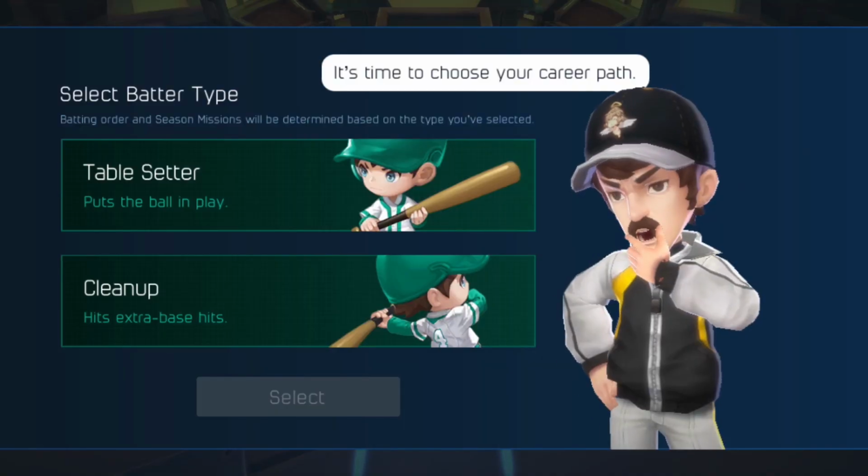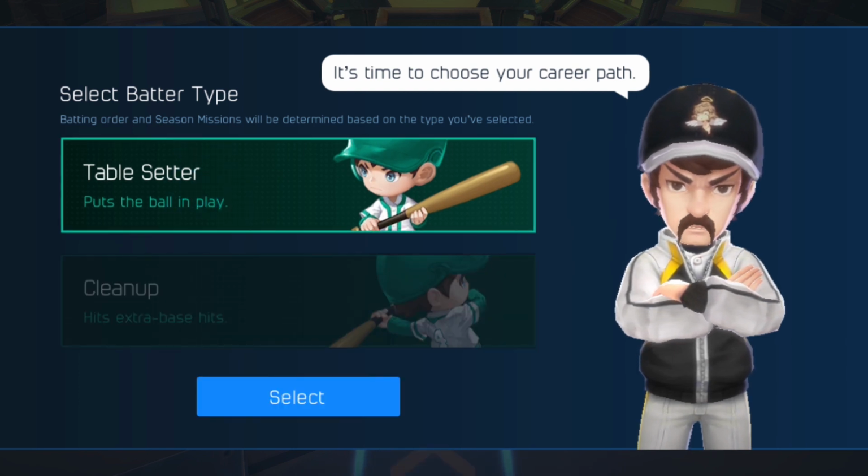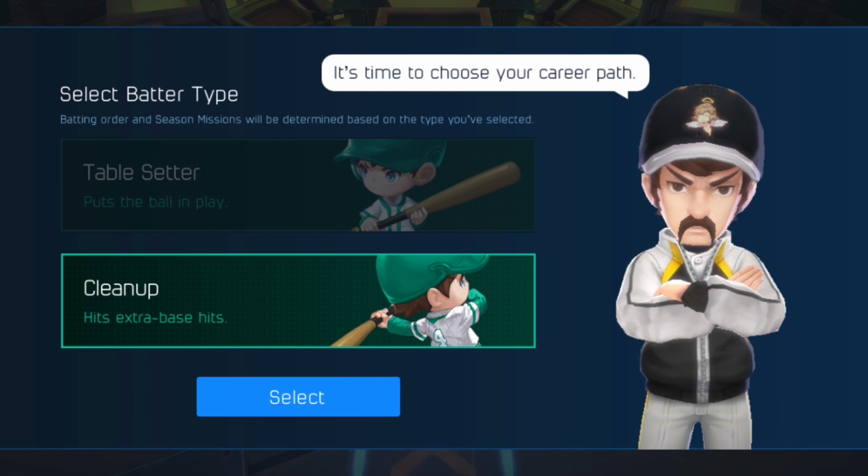Well, I'm going to have to choose this. So whether you be a table setter or a cleanup, the thing that really matters on this is what your batting order is. If you're a table setter and you put the ball in play, then once you get enough Superb, you'll be placed in batting order number 1. That is the best position. And then cleanup, so hitting extra base hits or home runs, that's where you're actually placed in position 4.